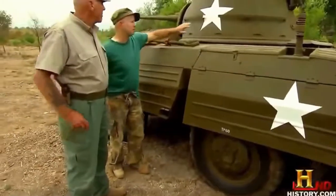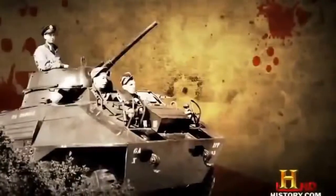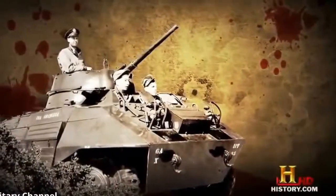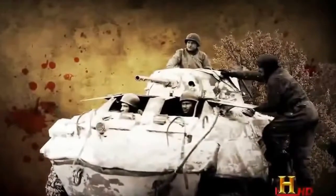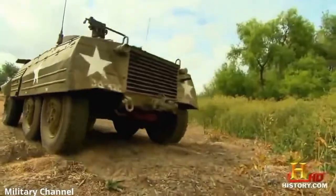The M8's armor could repel most small arms fire. Harlan Glenn explains: there's 19 millimeters of armor plate up front, but only three millimeters on the bottom — they have to keep it light to maintain speed. The range is about 400 miles. It was like a horse for the cavalry to go out, scout, and report back. The M8 was so stealthy at carrying out wartime recon that the Nazis nicknamed these units the Ghosts of Patton's Army.